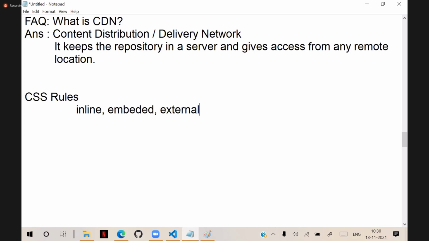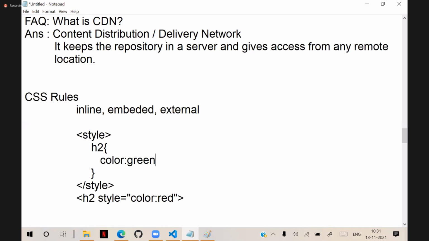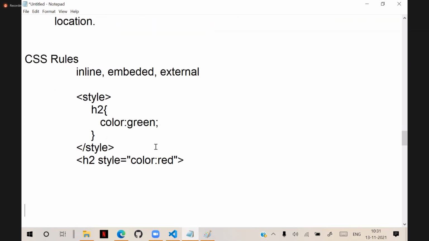Remember, for example, in inline we have style equal to color red, and in embedded, for the same heading, I defined the heading color as green. Which color will it apply? It will apply red.